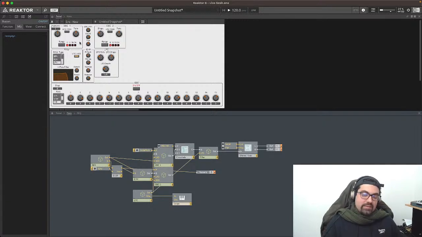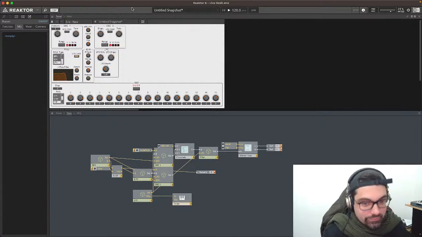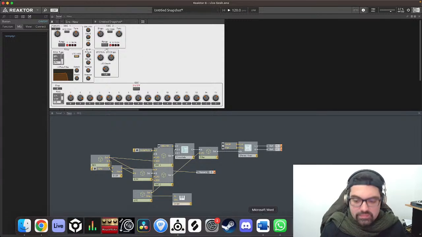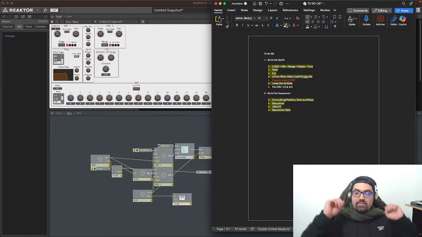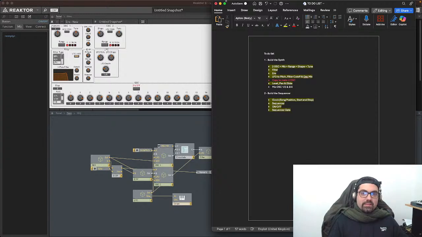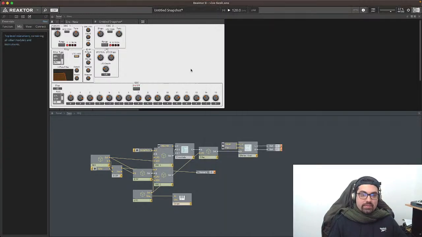So that's exactly what we want, and we've finished it, I think. Let's have a look at the to-do list. Sequencer done, on and off, sequencer gate, perfect. We've basically reached the end of the synthesizer.